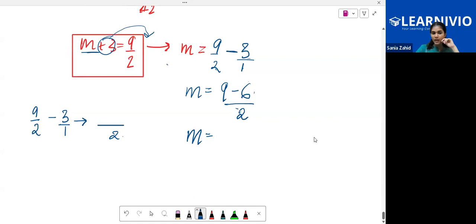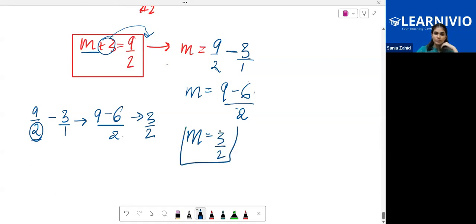Then you will divide. See, this is one denominator. So divide the first denominator with the LCM, you have 2 and 2. You'll get 1. So multiply 1 with 9. So you'll have 9 only. Then you subtract. Just divide 1 and 2. On dividing 1 and 2, you will get 2. Now multiply 2 with 3. So you have 6. Okay. 9 minus 6 will give you 3. Answer will be 3 by 2. Do you understand? Okay.